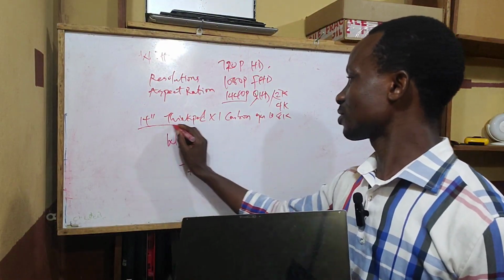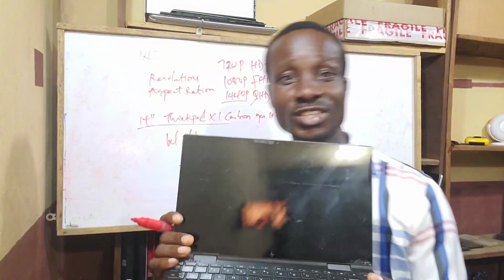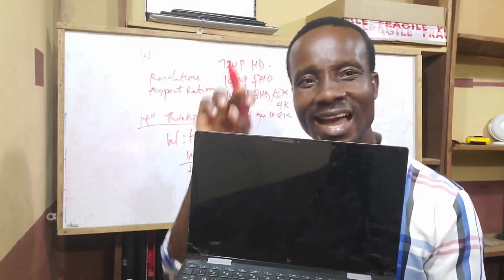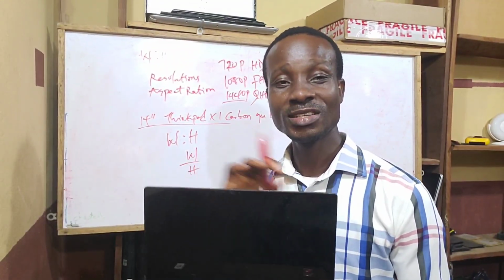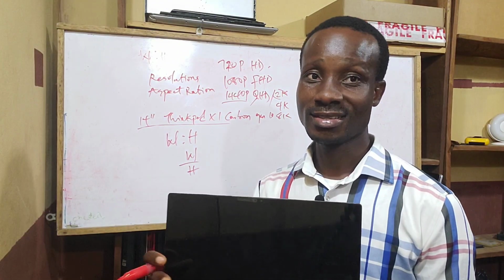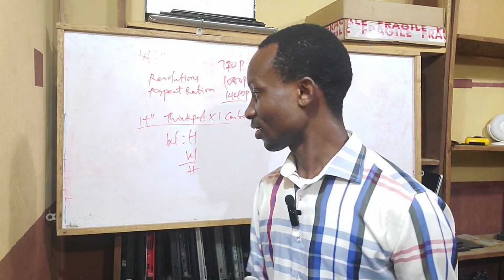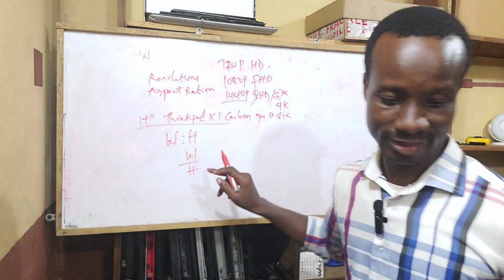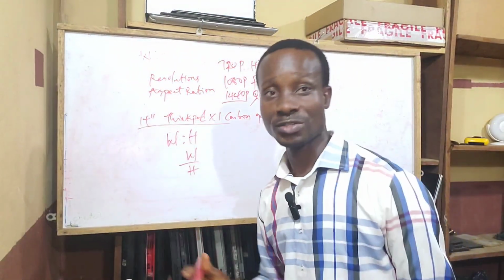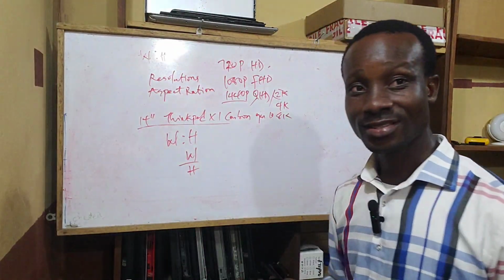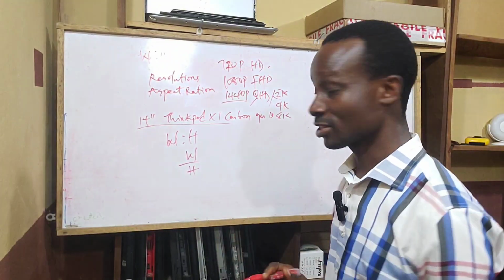Now, talking about this 14 inch ThinkPad, you notice that the screen is a little bit taller than this. Why is that? I'm going to explain it. So that is for the ThinkPad. You see that it is different from the regular ones we've been seeing. So we get to the aspect of the resolution.